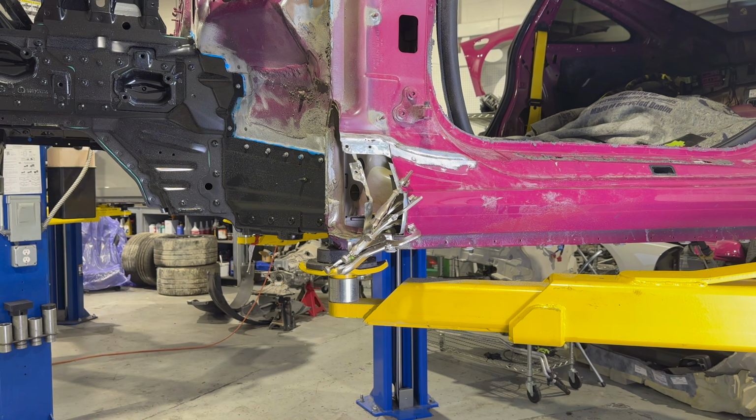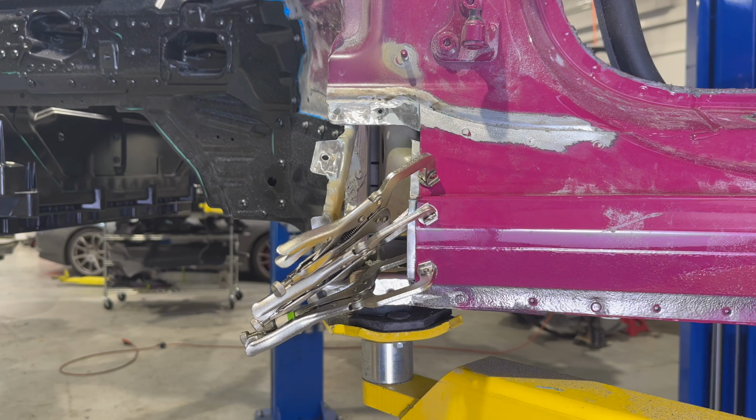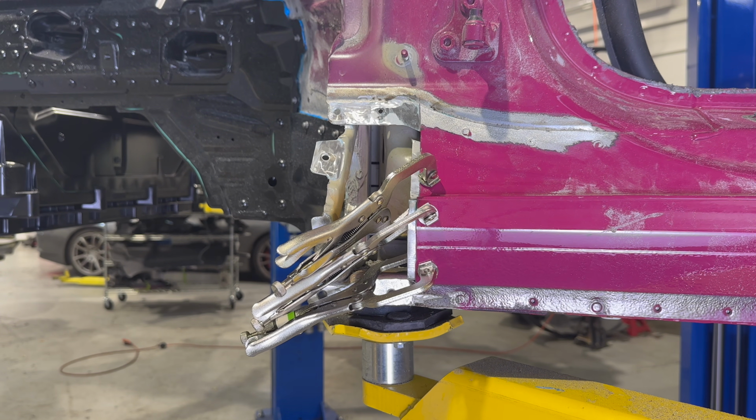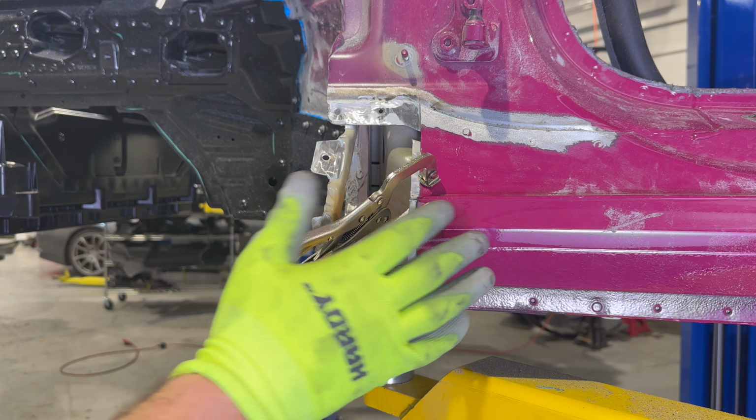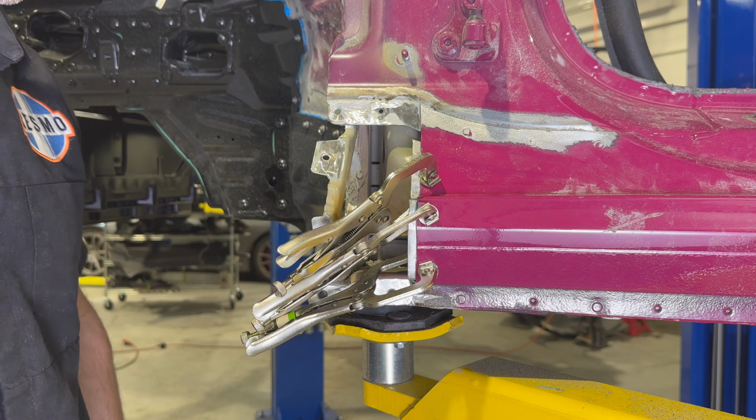Okay, looking good. So we're gonna let this sit overnight at least, come back tomorrow. It needs to be clamped for, I believe, about 6 hours or so. So by tomorrow, this should be well cured. And then we'll start fitting up the other panel.